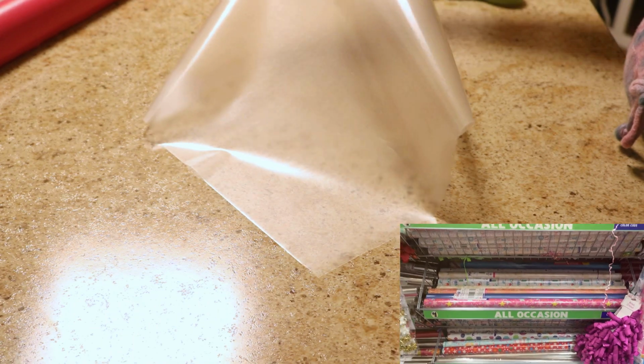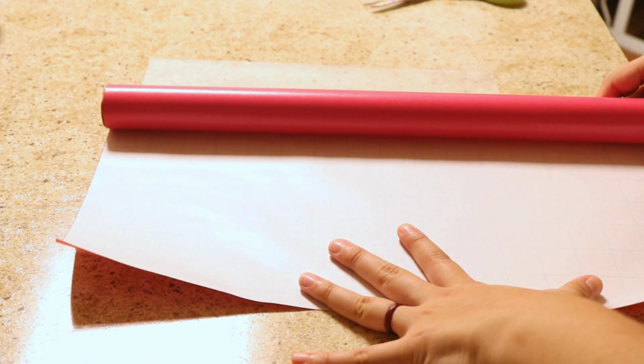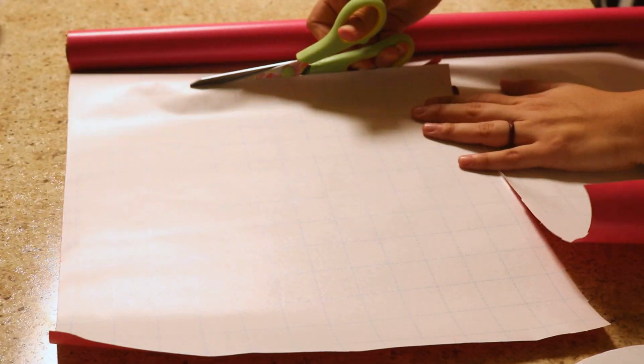Now for the transparent one, I thought it would be super smart to just get some wrapping paper and use that. While you're doing this, make sure you're doing it exactly how I'm doing it. Keep the wrapping paper still on the roll, because otherwise you might get it stuck and then it'll crease up. So just do it like that.